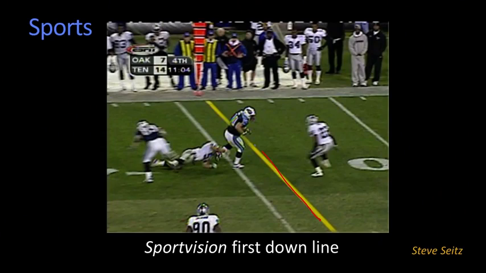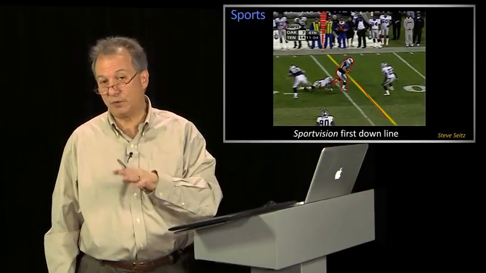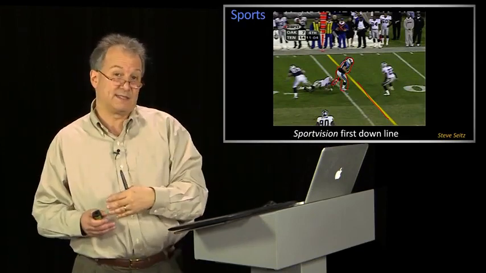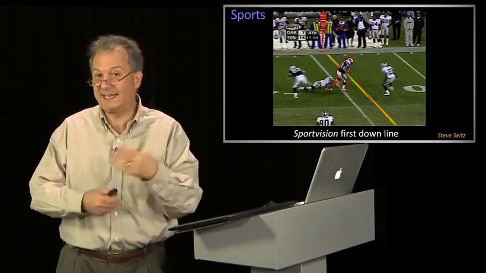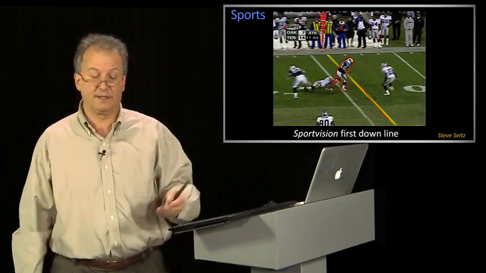It's drawn in there. The only interesting computer vision that's going on here is you'll notice that that line does not go through him. So the system had to separate out the player from the background. Okay? And even though there's a kind of greenish color in there, it's able to separate the grass from the player. In fact, if you ever watch one of these games, when it's rainy and it's an outdoor field and it gets all muddy, the first down line stops working so well because the grass is now mud and it doesn't look like grass anymore and it can't tell the players and the whole thing just doesn't work so well. And you can see a computer vision failure right there.